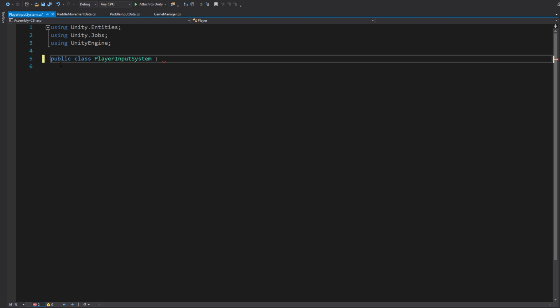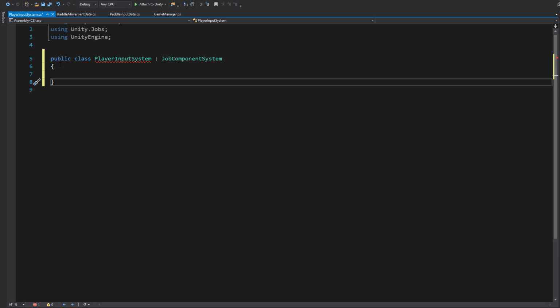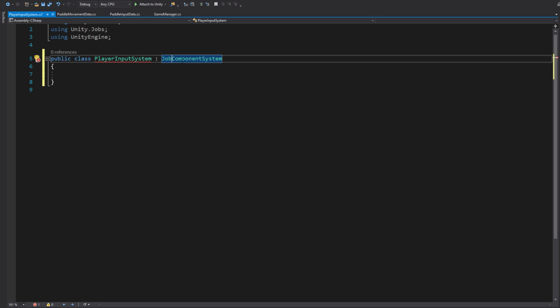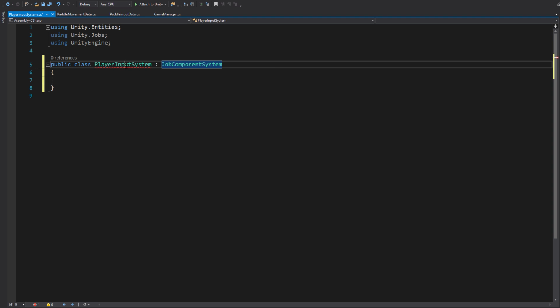All right, and this is going to be a type job component system. Now, if you're familiar with writing any DOTS code, you might be familiar with component systems versus job component systems and how you might write either of those. So with the new syntax, it's kind of been simplified. Now, whether or not you're using worker threads or you're writing code for the main thread, you could just say job component system. You no longer have to say component system for main thread and job component system for worker threads. So it's just sort of been simplified there.